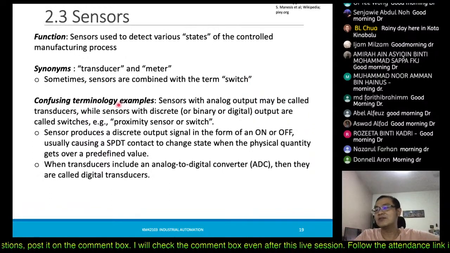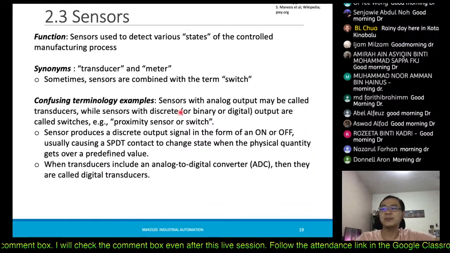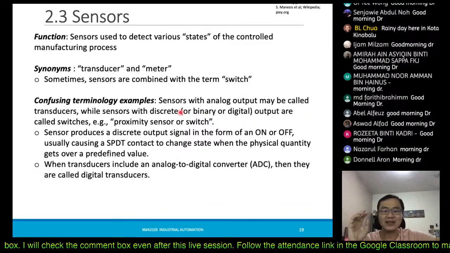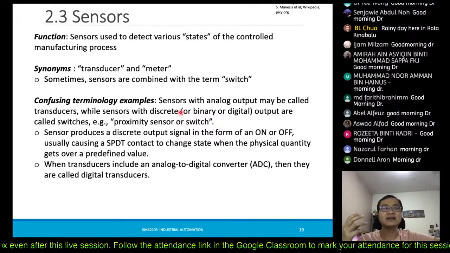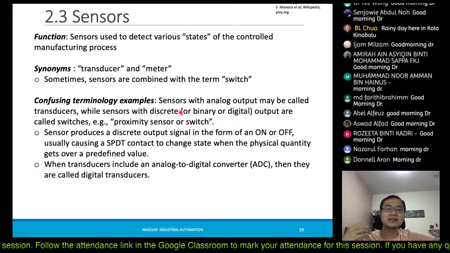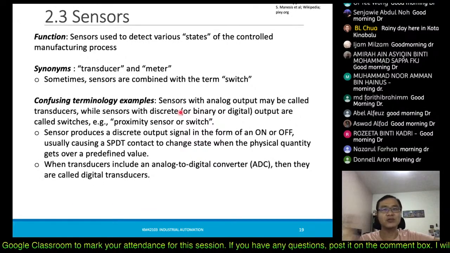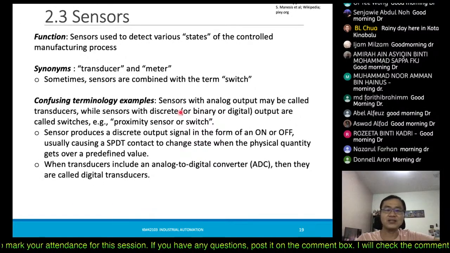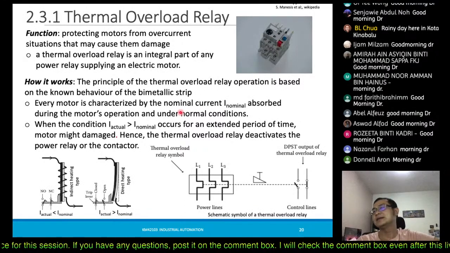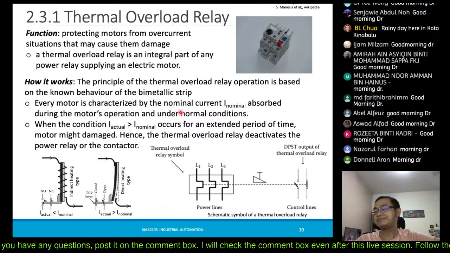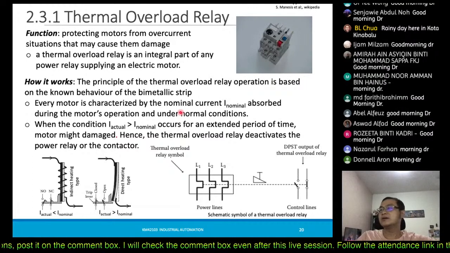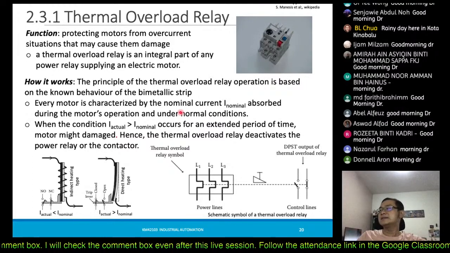The terminology is confusing, but as long as it gives us the idea of the current state of your control process, we would say it has sensor-type functions.